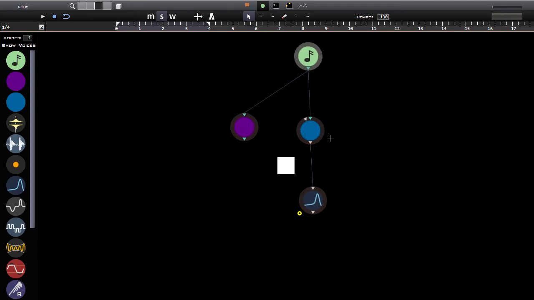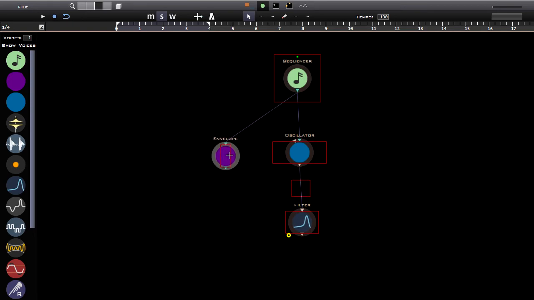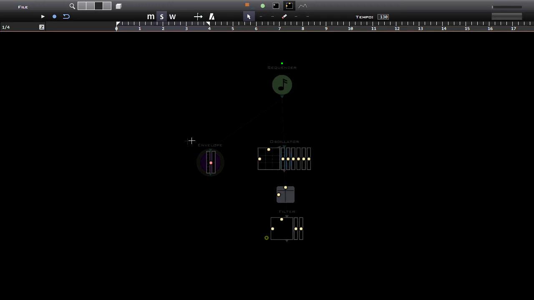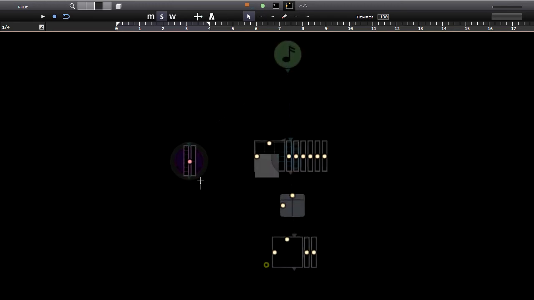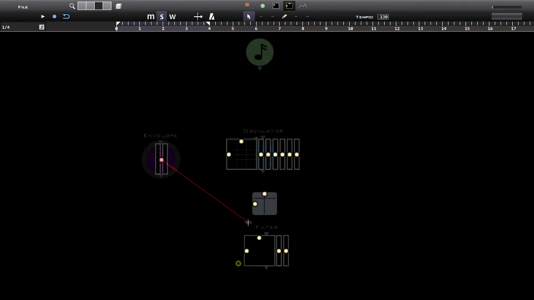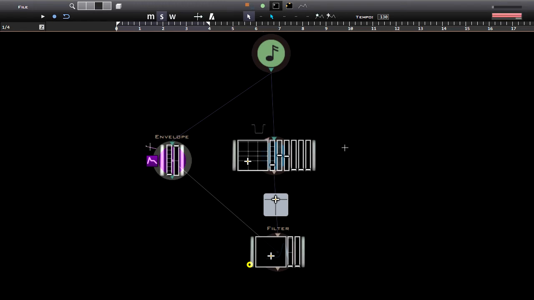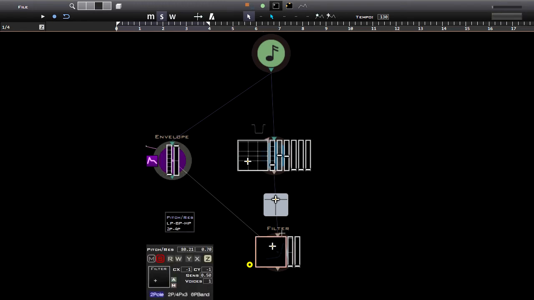Okay. Alright, now we want to move over to modulation mode. This is where we're going to be taking the modulation provided by the envelope and using it to make parameters move around by themselves. So I will click on this red handle and connect it to the pitch handle from the filter. Alright, and by pitch what I mean is basically the pitch value of the cutoff frequency. So this is something that we can actually modulate. And you can already hear that it sounds a bit different.